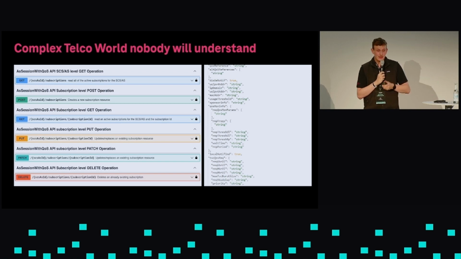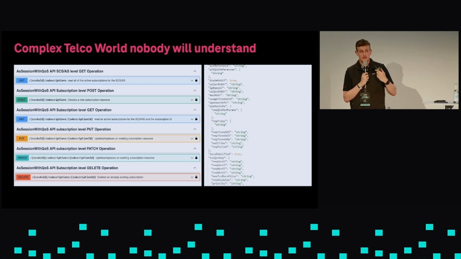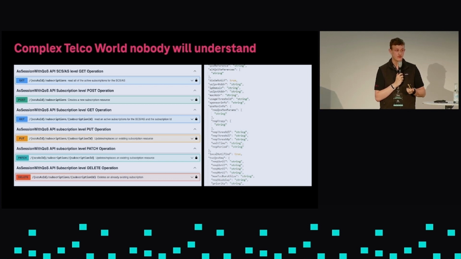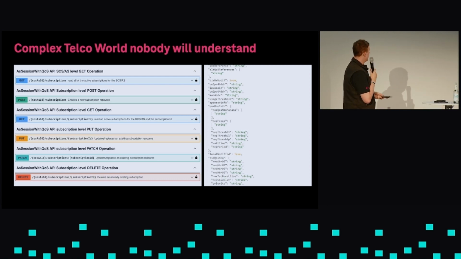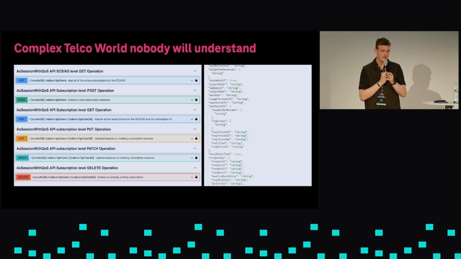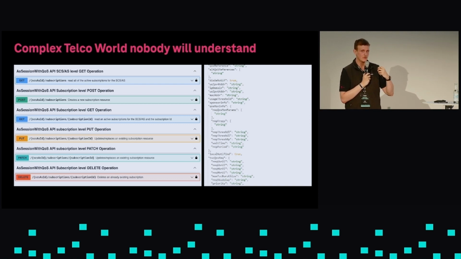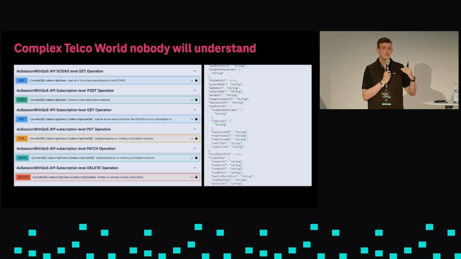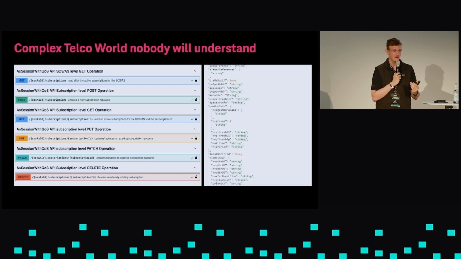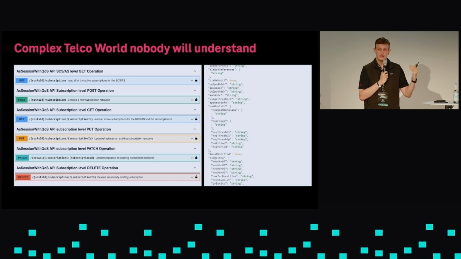So now we're coming to some of the problems we're facing, and I will try to explain how we try to solve this. This is a standardization of 3GPP, the NEF feature for the 5G standalone core to set up a higher quality in the network. So we took this API, went to developers and asked them if they understand anything of this. The feedback was they don't understand anything. So the focus we have is on developers outside of the telco industry. We are really talking to developers who maybe have no telco background, so they don't understand anything of the telco industry, and we want to enable them to directly interact with us.